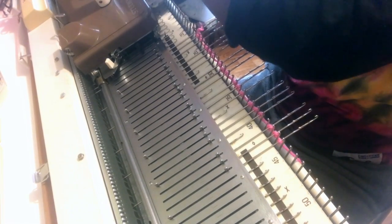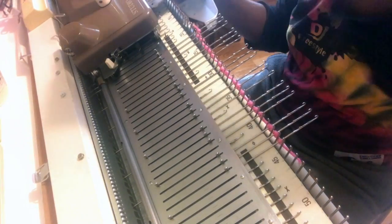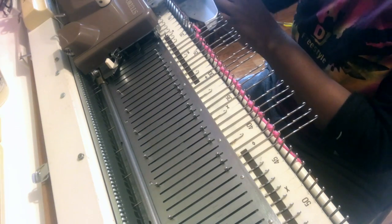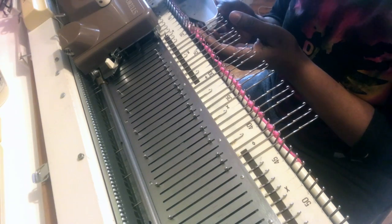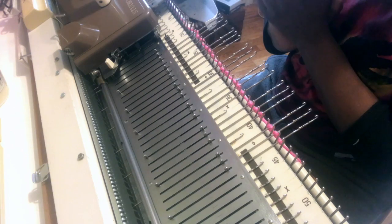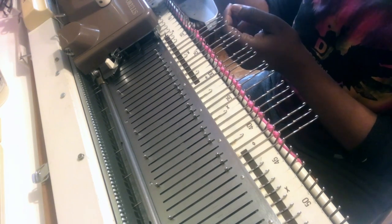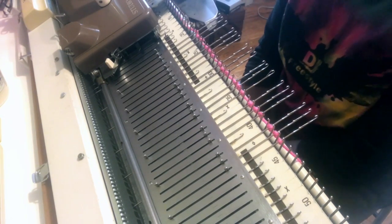I'm going to open up the little yarn guide and slide the yarn into my carriage. Sorry that it's hard to see, but I've got my camera stationary and I really can't move it. But we do have some videos in the group on how to thread your carriage. Take a look at my video on the different types of carriages and you can see where the yarn feeder is. Okay, so we are all threaded up.